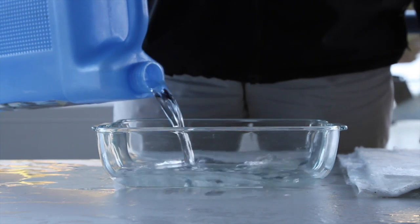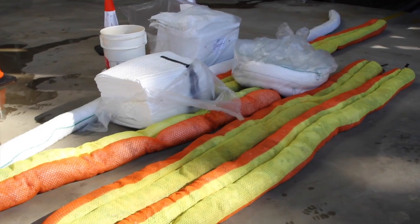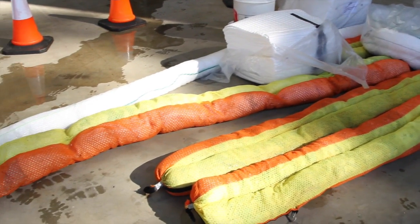Now absorbents come in many different sizes and shapes, but are generally referred to as pads, sweeps and booms. For land use, we also have dry absorbents that may be granular or fibre. Now the pads vary in thickness and usually come in packs of 50, 100, sometimes even 200. And some are even described as being able to contain a whole litre of diesel.